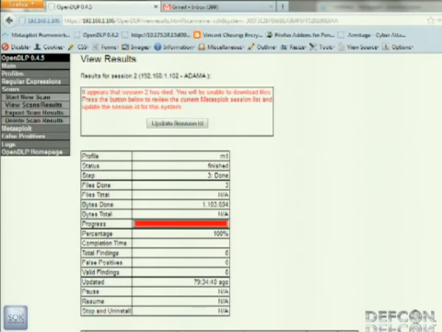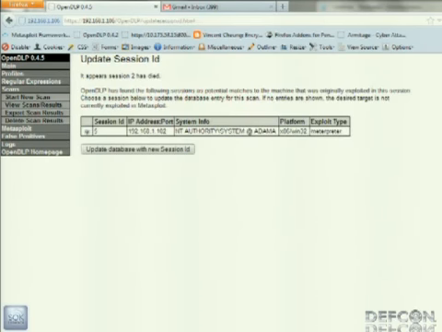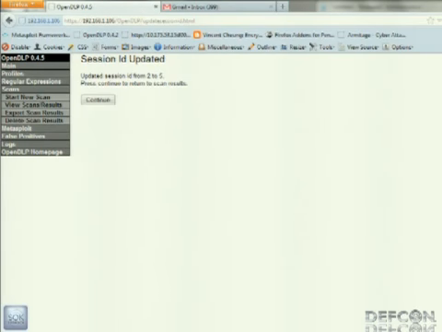It says the session has died, and you won't be able to download files. If you click Update Session ID, it'll give you a list of sessions that currently have a matching IP address. Then just click the Update Database with New Session ID button, and it will update the session ID in the database, and you'll be able to now download files with that result again.